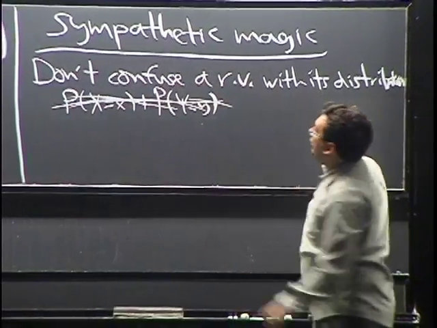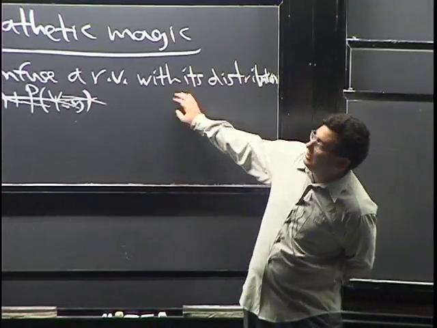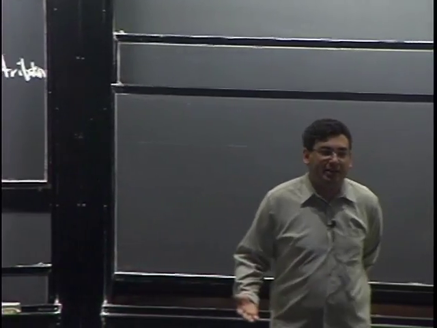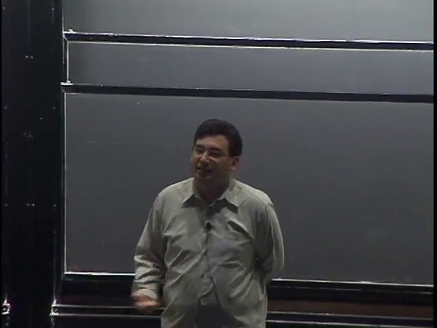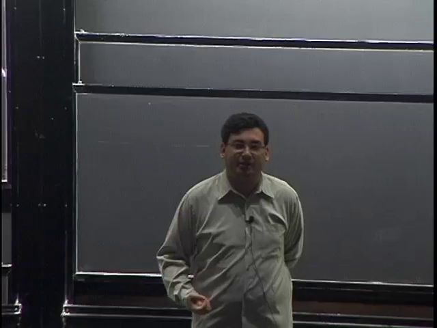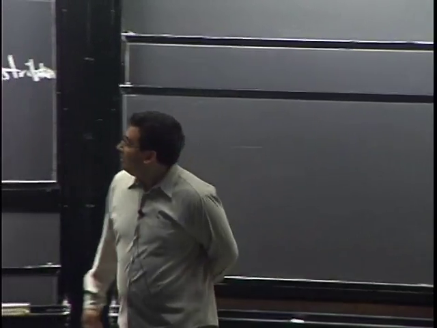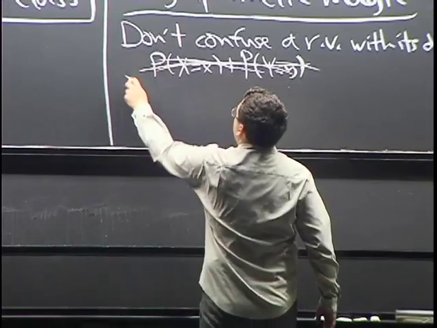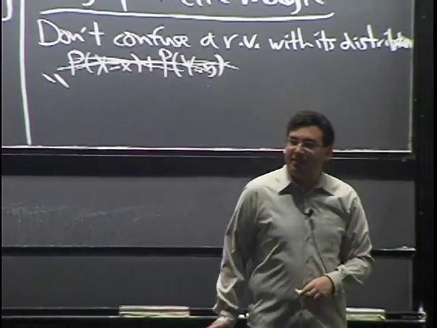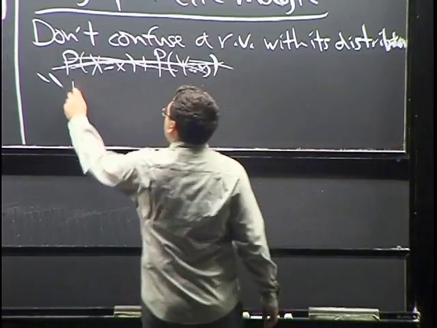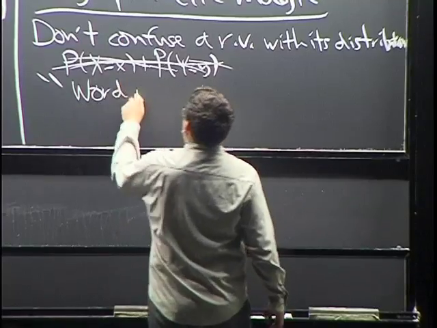Similarly, later we're going to deal a lot with what happens when you transform random variables. So if I have a random variable X and I want to cube it, it doesn't mean that I somehow cube its distribution or its PMF or something like that. You can't do things like that. As a general principle, there's a famous saying in semantics that the word is not the thing, the map is not the territory. And that's exactly what this mistake is.